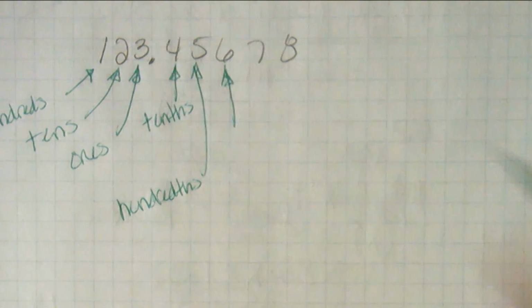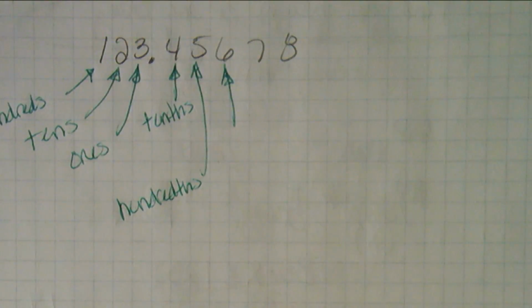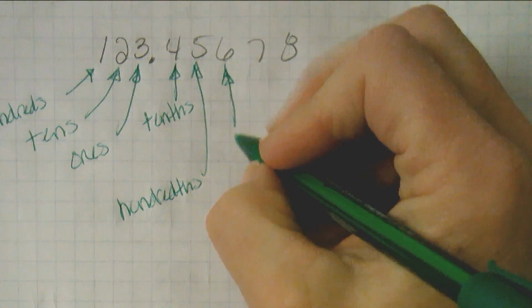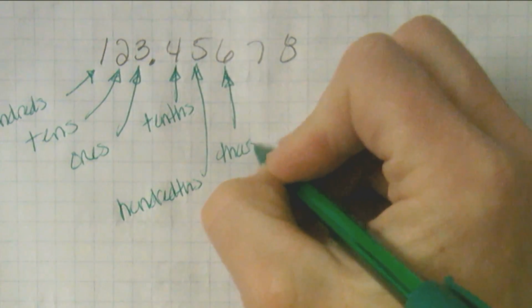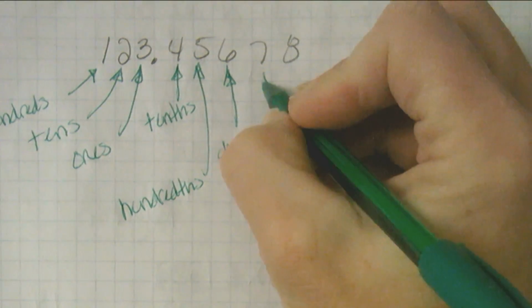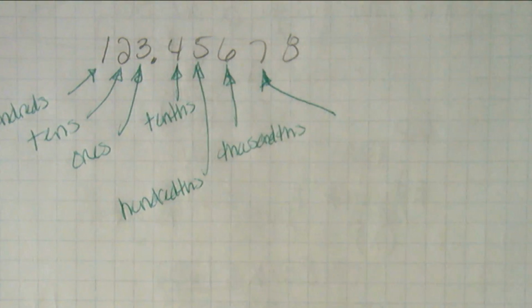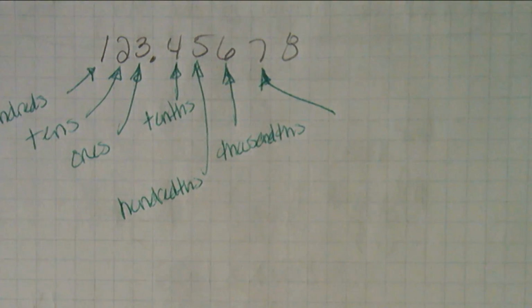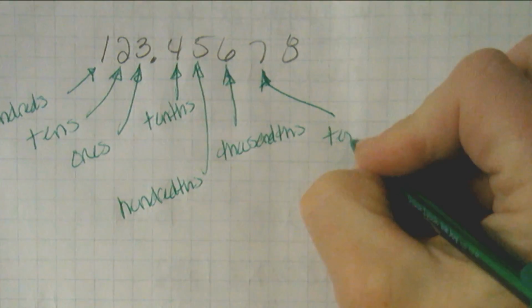How about that 6? What place value is that 6 in? Come on, you guys. More than just Alex and Mateo and me are going to tell me this. What place value is that 6 in? Pierre? Thousandths. Yep, thousandths. So 1,000 with a THS on the end. How about that 7? What place value is that 7 in? Come on, you guys can see a pattern going on here. Mateo? Excellent. That's the 10,000ths.